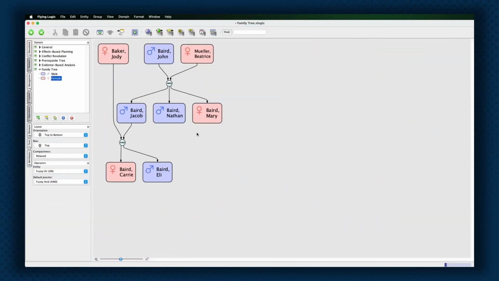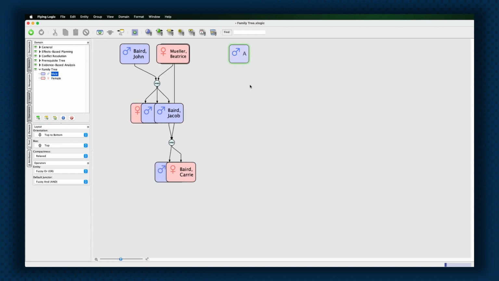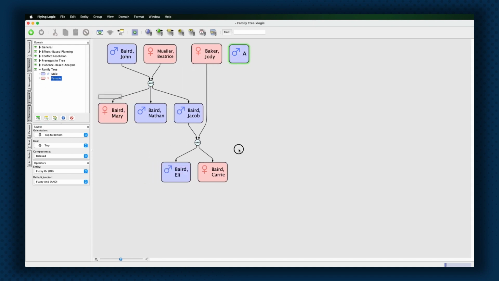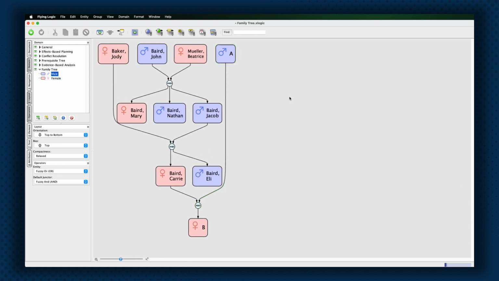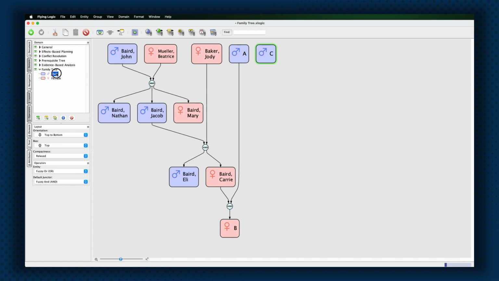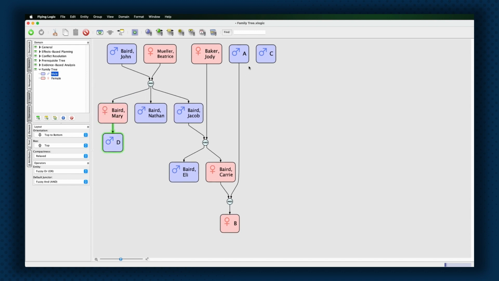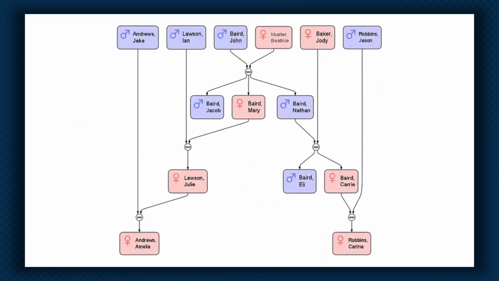To continue building the tree, repeat the steps above for however large you want your tree to be. Add the parents of the children, and then the children. Work your way down the generations until you reach the youngest members of your family. Repeating the steps will end up with a family tree that may look similar to this.